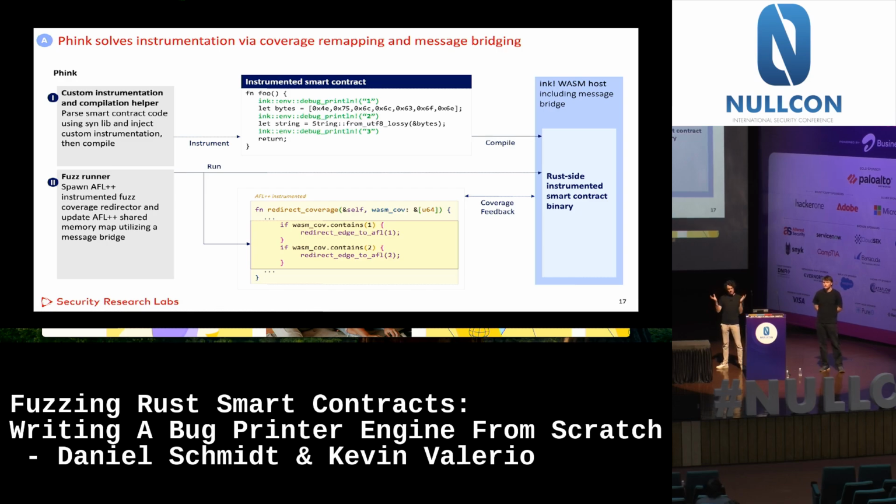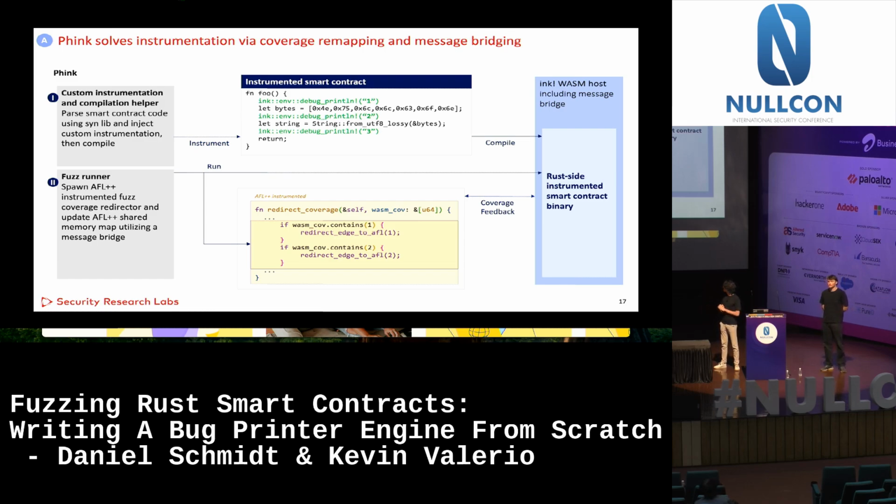And when we take the source code of the contract, we insert some callbacks. Here we can see debug println, and that will give us which statement has been executed, right? So between each statement, we insert those callbacks. And you can see that for each of those debug prints, there is a unique identifier, which we'll call afterwards the edge ID.